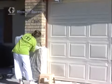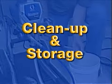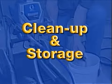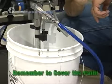When you're done painting, the job isn't quite finished. Unfortunately, there's always cleaning up to do. However, Graco sprayers make cleaning up easier than you might think. If you're only taking a short break or for overnight storage to complete the job the next day, simply leave the suction tube and prime tube submerged in the paint.